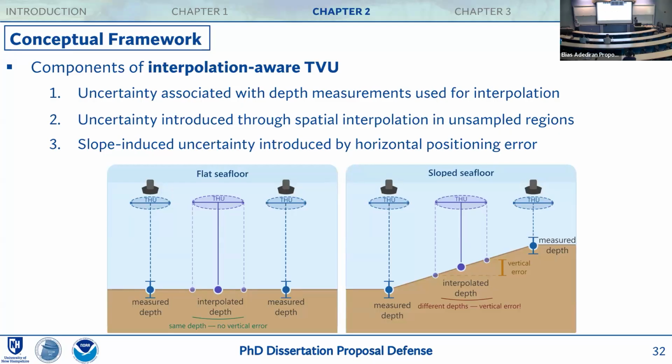So in this drawing where you have horizontal uncertainty at the interpolated depth, that's really a result of the horizontal uncertainty at the measured depth points and then a resulting slope error. Do I understand? Yeah, I was trying to explain this to Glenn too, and he was not really able to follow me, so I needed to make this slide, and hopefully it helped. But I know it's a concept that's not easily explained.